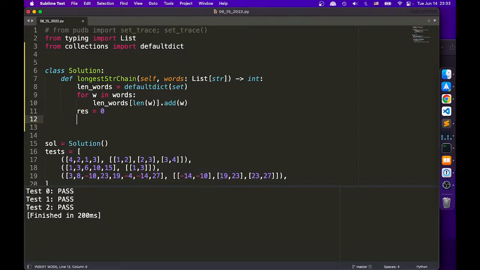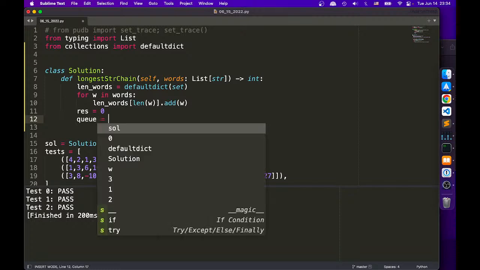The initial. Hold on. So how do we do this? So we find the maximum length in len words. Take it out. Yeah, so that would be the Q, right?